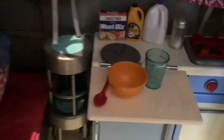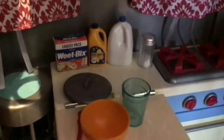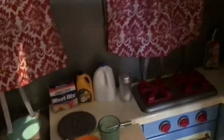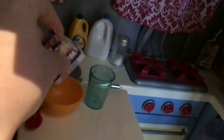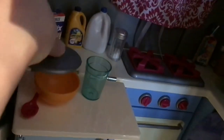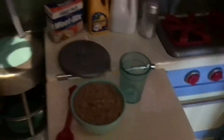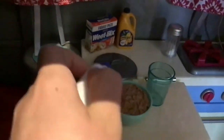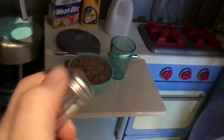I've got everything I need for my breakfast. This is my favorite type of bowl — it looks like an orange bowl now, but after I put the lid over it, it's going to turn blue. It's really cool and I love it so much. First I'm going to put some daily juice into my cup. That's enough. Now I'm going to put some Wheat Bix in — there we go, that's enough. I'm going to put the lid on and then it's going to change to blue. I can see it's changed to blue! So my Wheat Bix is in. Now I'm going to pour my milk in because I don't want to eat dry Wheat Bix. Just put the milk back and I'm going to add a tiny bit of sugar. Now my breakfast looks delicious. I'm going to put my spoon in and eat it all up.